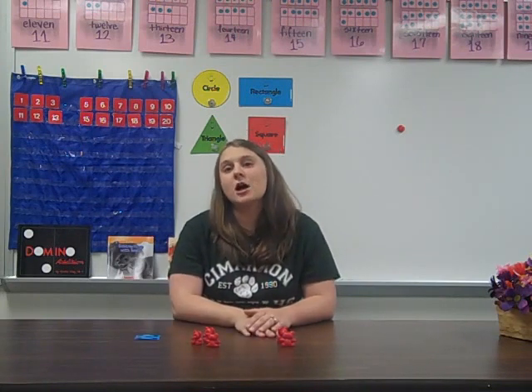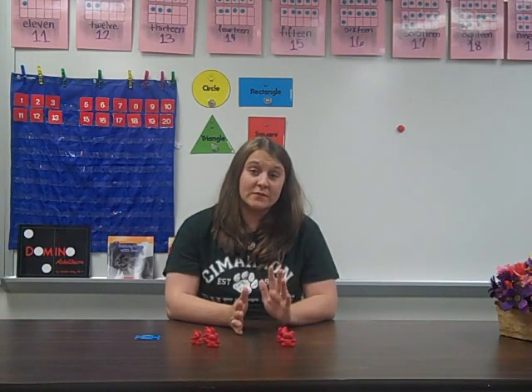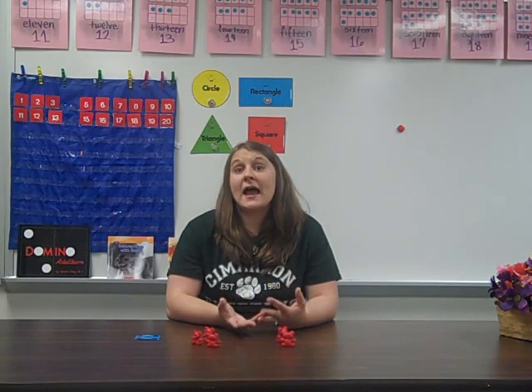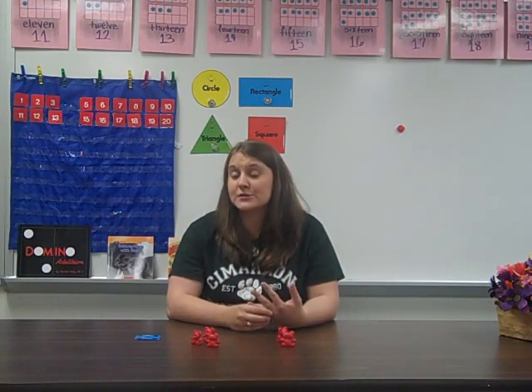The last type of counting I'm going to talk about today is skip counting. In kindergarten, we count by 2's, 5's, 10's, 1's — or really you can count by any multiple of numbers. If your child learns how to skip count, this really sets a precedent for multiplication. If you want to see how you can help your child count at home, you can see our video on using the number line or using the hundreds chart, because those are fantastic tools to learn to count on.